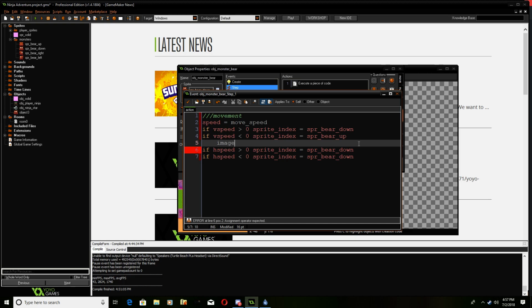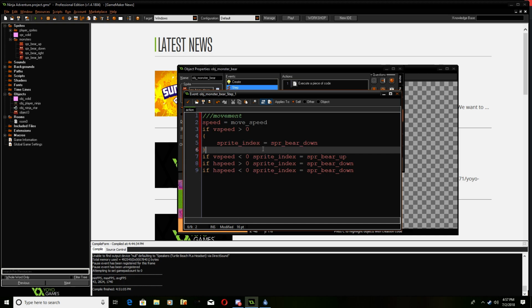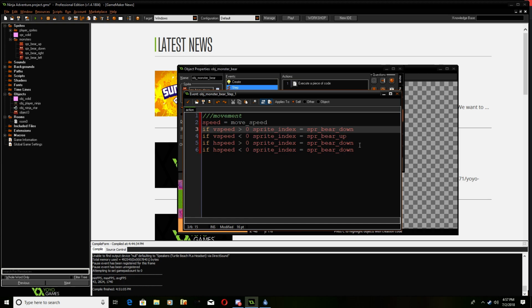and maybe image speed equals 0.5, so I change the image speed. What it's going to do is it's going to go, okay, if that is true, do this, and then it will just do this anyway. So it's always going to change the image speed to 0. But there's only one instruction here, so I can do that. Otherwise, I've got to go 1, 2, tab, enter, etc. And it's a lot more lines of code, whereas that's still quite readable.